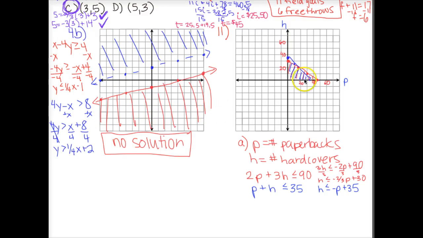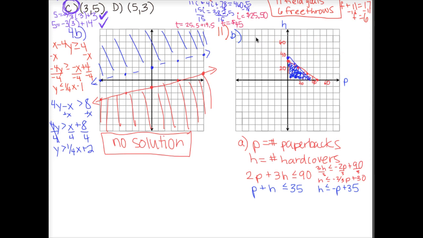So we can see that the shaded area, again, you can see it better if you look at my review answer key, but it's this area right in here is our shaded region. Again, we shouldn't go outside of that because of the real life situation. And then of course on your graph you would label your axes, which if you look at my key you can see that I did that as well. So we are done with that part. We have graphed, so this was 11B was the graph.